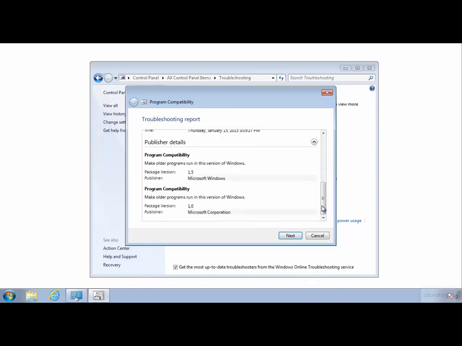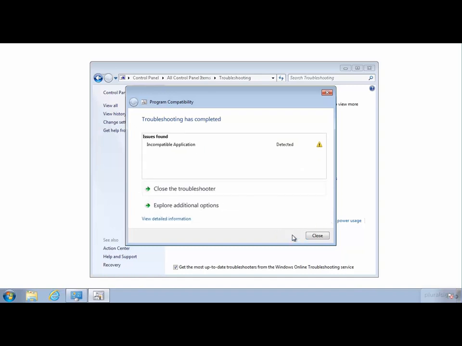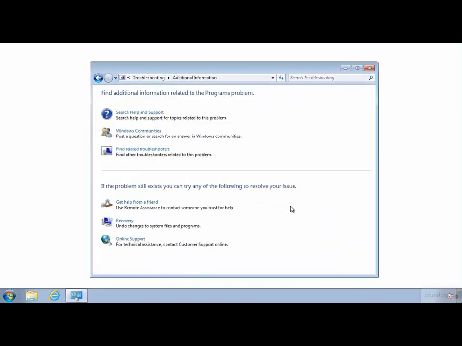And Microsoft can then use this information to either try and fix the application, or a function within Windows to allow this application to run, or it can pass this information on to the publisher of that program so that they can fix it themselves.